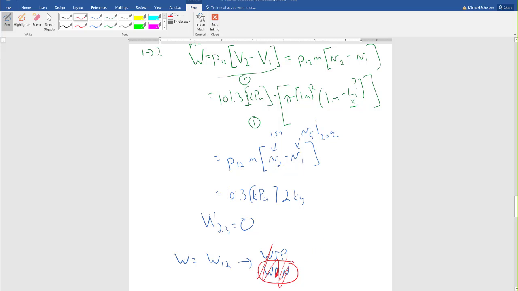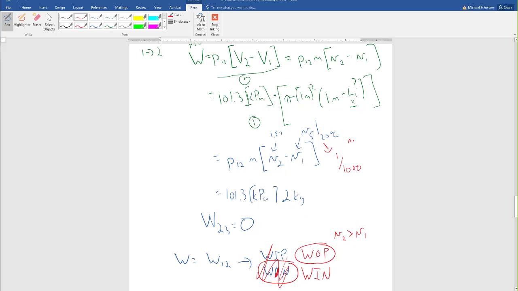So I wrote this down, which is wrong. When work in is negative, that means work out is positive. We know that work out is positive, so I'm expecting V2 to be bigger than V1. This is going to be about 1/1,000, which basically doesn't matter in our equation. So we could work this out.